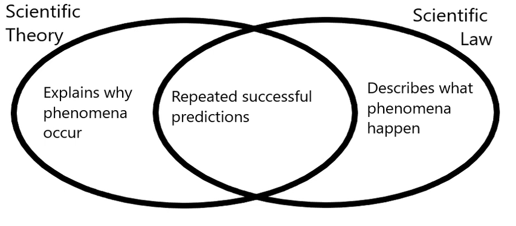Chemical laws are those laws of nature relevant to chemistry. Historically, observations led to many empirical laws, though now it is known that chemistry has its foundations in quantum mechanics. Quantitative analysis: The most fundamental concept in chemistry is the law of conservation of mass, which states that there is no detectable change in the quantity of matter during an ordinary chemical reaction. Modern physics shows that it is actually energy that is conserved, and that energy and mass are related, a concept which becomes important in nuclear chemistry. Conservation of energy leads to the important concepts of equilibrium, thermodynamics, and kinetics. Additional laws of chemistry elaborate on the law of conservation of mass.